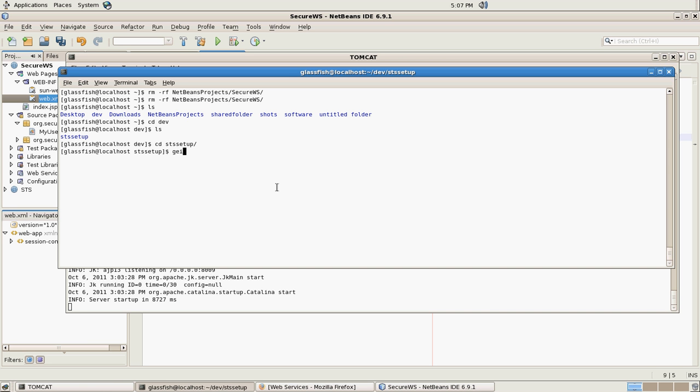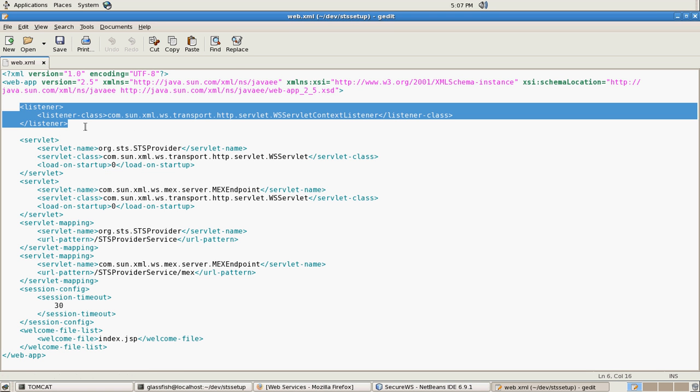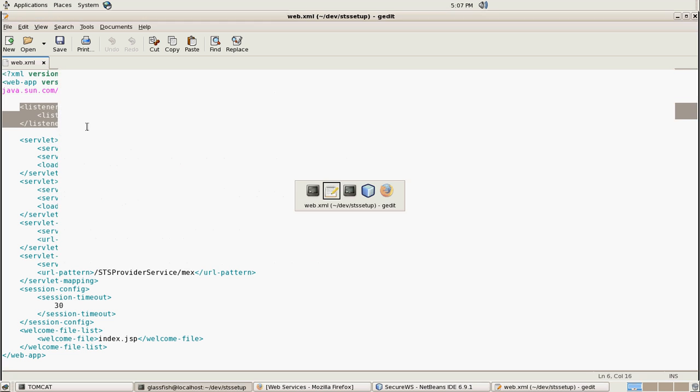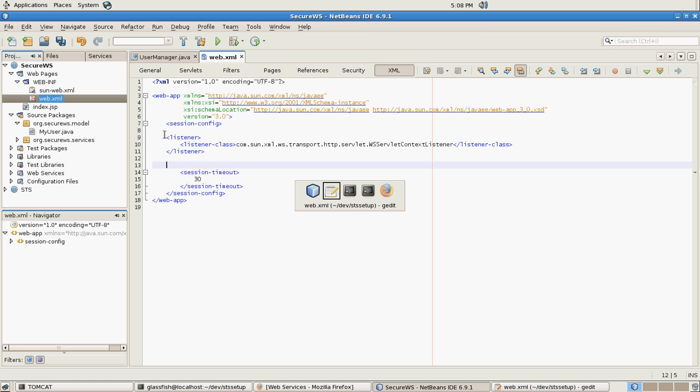And this time we're going to use gedit because it does make it a little bit easier to copy stuff. web.xml. There we go. So we want, this will be the same. Just paste that in.